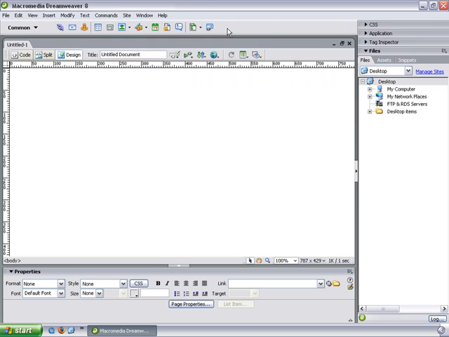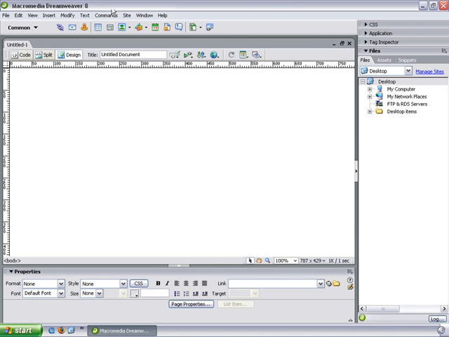Now you can further customize the insert bar by adding your own favorites. Truth be told, you're probably not going to use even half of the objects found in the insert bar most of the time. As you progress in your Dreamweaver usage, you'll get a better idea of which insert objects you find yourself using most of the time, and you might find it convenient to have them all located in one place rather than spread across several different categories.